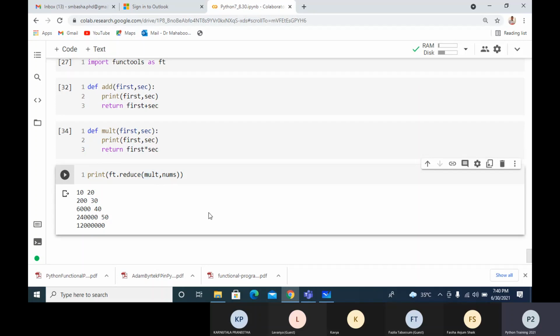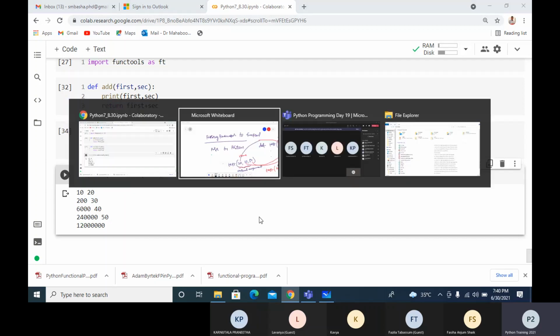So we'll be using all these operations together. Whenever we require, we'll be using lambda functions, and whenever we require, we'll be using the other functions like map, reduce, and filter. Based on the requirement, we'll be using the different sets of functions, and even for the subsequent concepts, we will be using these functions.